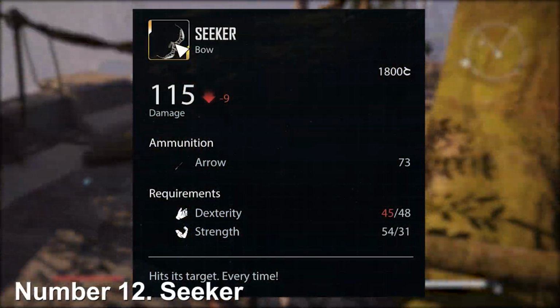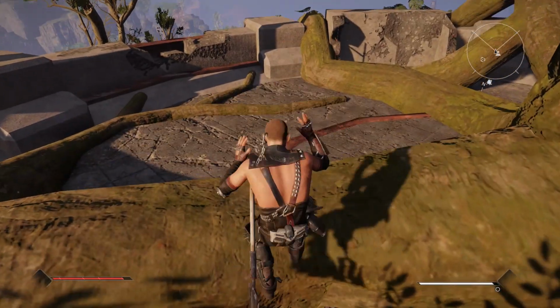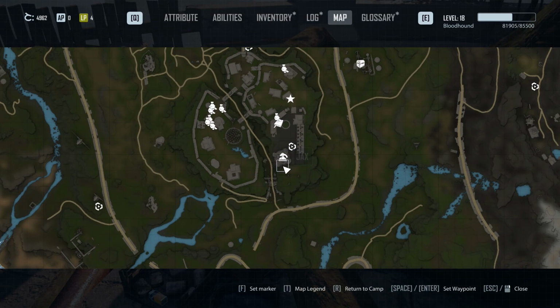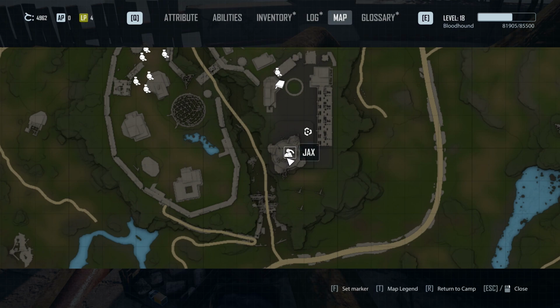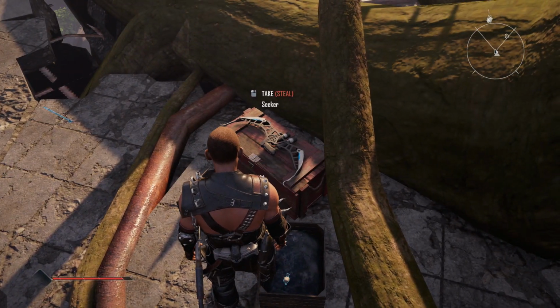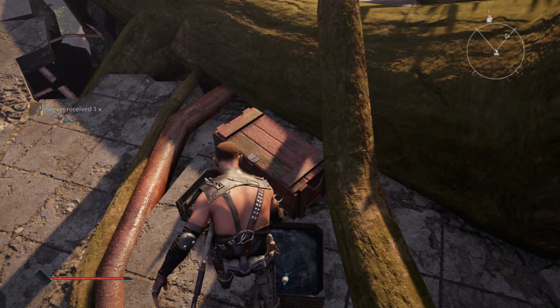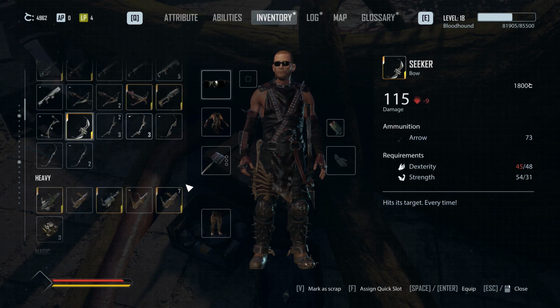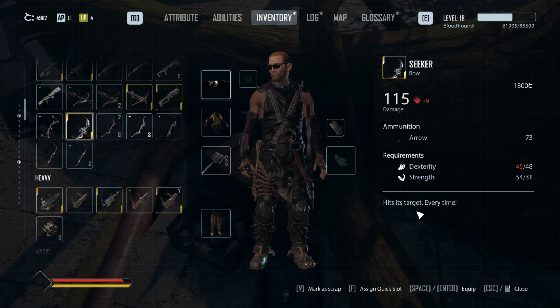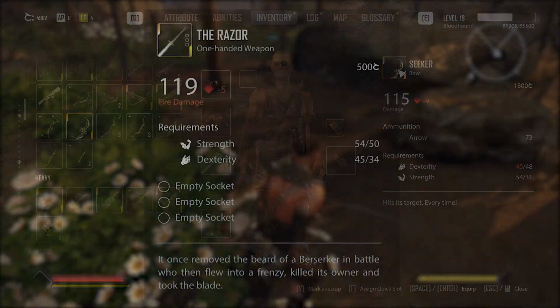Number 12. Seeker. Seeker is a bow that you will be able to loot really easily. It's located in the fort on top of Red's place. All you have to do is fly onto that roof and pick up this bow. Seeker is actually a pretty cool bow with 115 damage, and to be able to equip it you will need 48 dexterity and 31 strength. Although you must steal this weapon, you don't need to worry, because there is no one around, so you won't get caught.